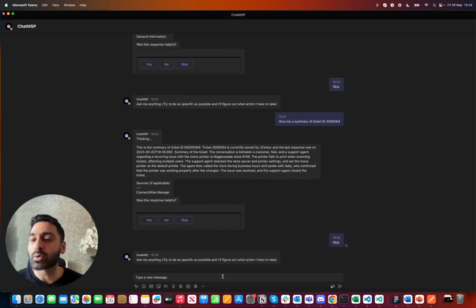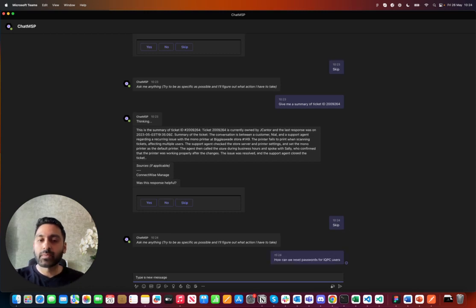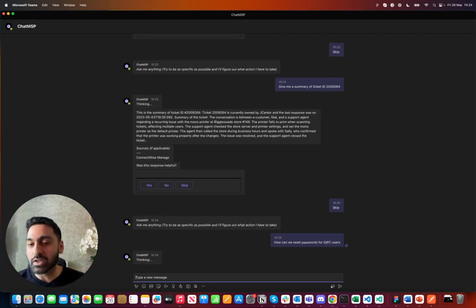The other thing we could do is just ask it general information in our IT documentation. So I could just say, how can we reset passwords? And I'll name a specific client here for this instance, reset passwords for IQ users. And what this will now do is, again, ChatMSP will have to figure out the fact that you're asking a general question.